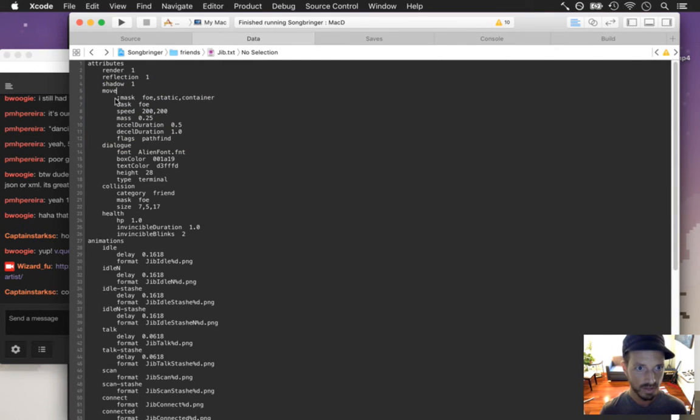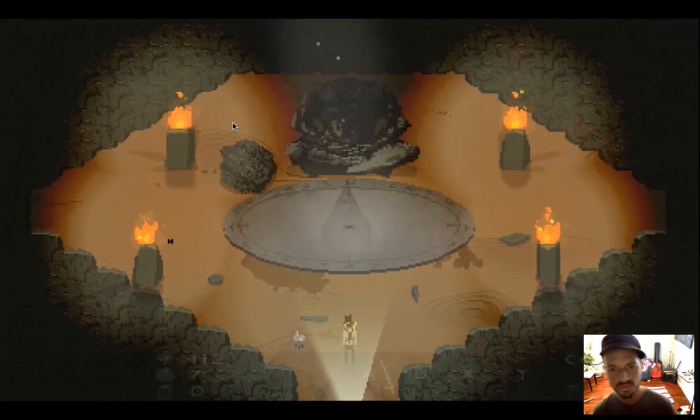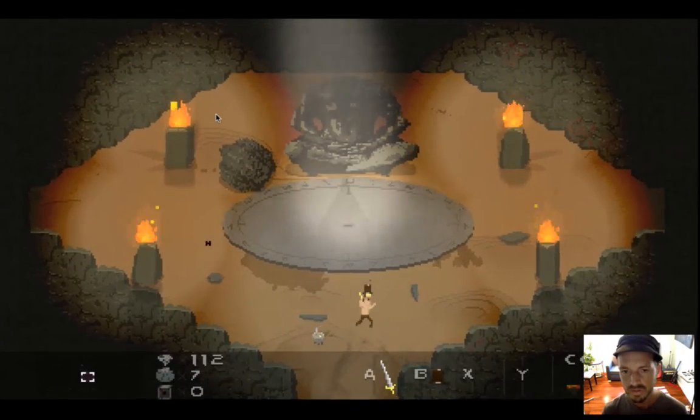Oh, and also I tried making Jib actually collide with rocks now. And it works okay for this boss fight, but as soon as I get out, he gets stuck on stuff. I'll show you what I mean.